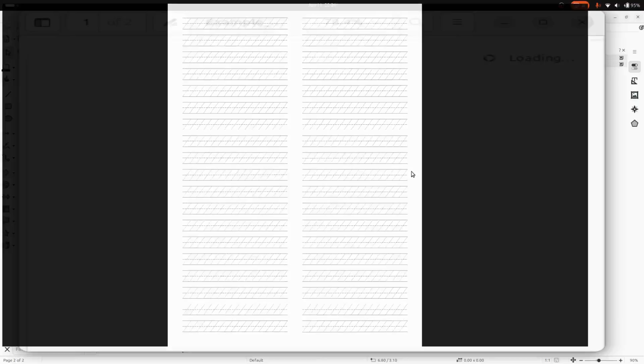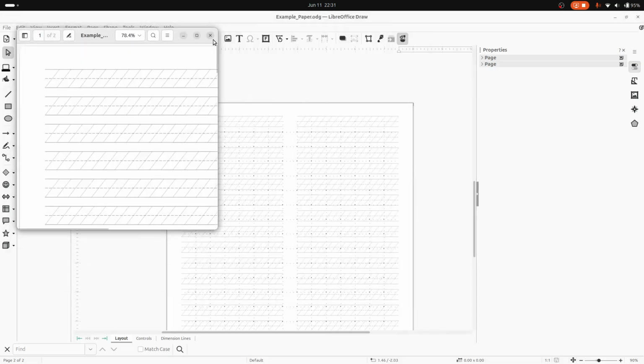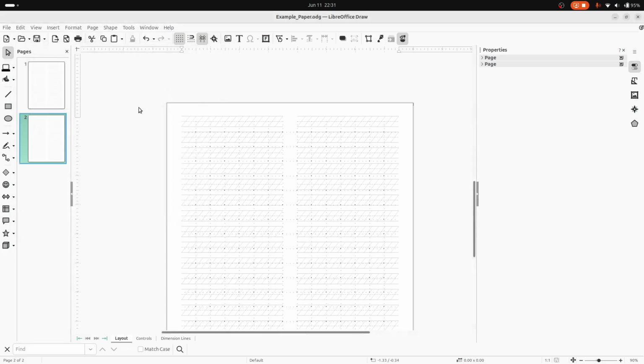Now, this is showing the process if you were to do normal writing, which obviously most anyone who uses this tutorial would be working with writing that goes from left to right, which is the way we normally write in English. But if you're like me and you are learning how to write in mirrored script, primarily Gregg shorthand mirrored script, being left-handed, it's a nice ability to have. Then what you want to do is to create a copy of the page that has the slant lines going in the opposite direction, and that is extremely simple.